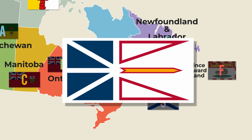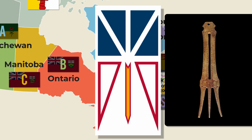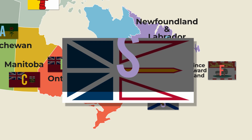I also like how it kind of looks like the UK flag, which to me is a great design. But at the same time, it's also quite different. It's got that yellow arrow pointing outwards from the flagpole, which I think creates a nice effect. And if you turn it 90 degrees, it also looks like the pendants that were worn by Newfoundland's native population. This was done on purpose and I think makes for a nice touch. So as you can tell, I really like this flag. For me, it's another S.